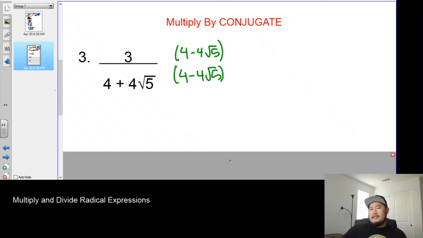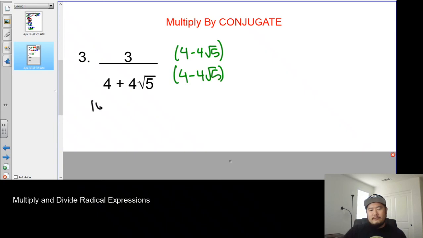It works out nicely because when you multiply by the conjugate, I have 2 binomials, so you're going to FOIL things out. The trick here is this. If you multiply it correctly by the conjugate, the outer and inner terms cancel out. So all you really have to worry about is multiplying the first terms and the last terms together. Okay, the outer and inner cancel out. You're saying, how does that happen? Well, let's take a look.